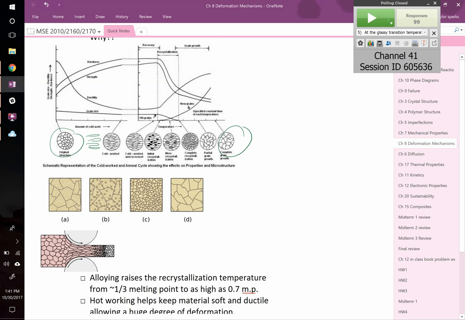Yeah? How would you anneal it after cold working? Great question. If you want a sword that is both really, really sharp, well, first of all, how do you get a sharp sword? Turn to a neighbor. How do you make a material sharp? If you want to sharpen it, do you want a hard or a soft material?